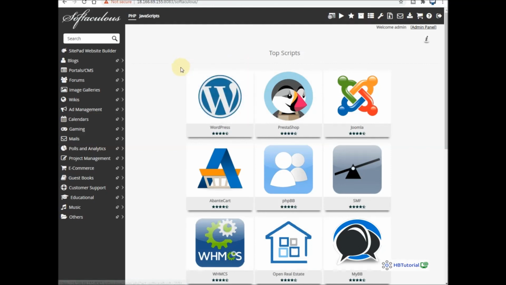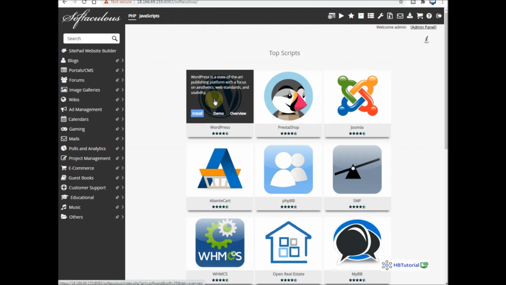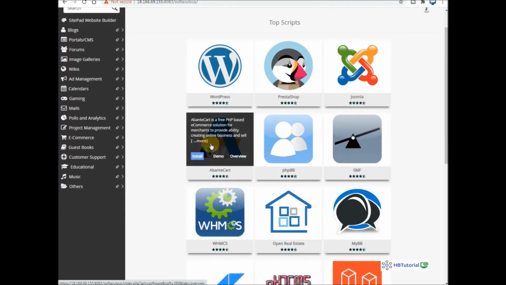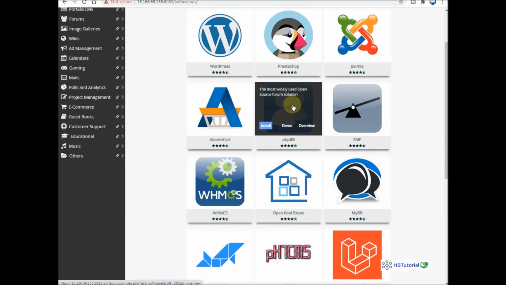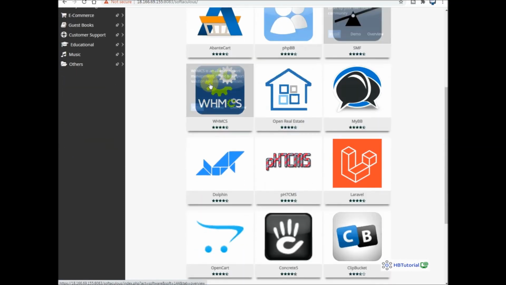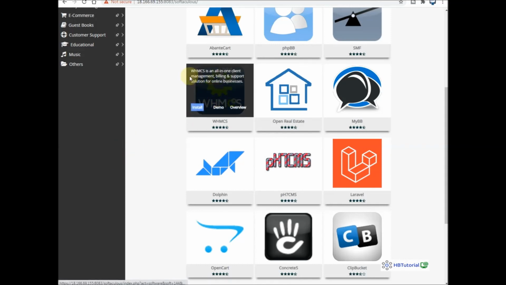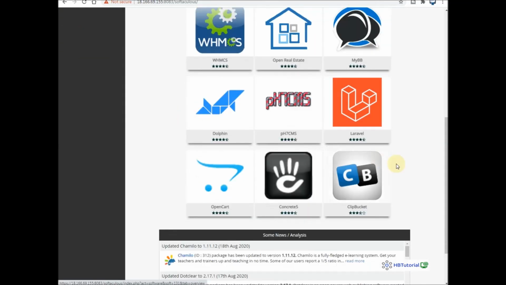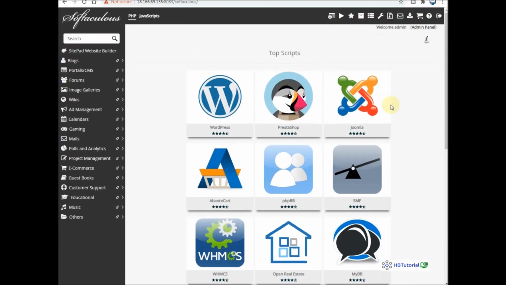So we have WordPress, VestaCP, Joomla, Abantecart, PHP, SMF, and WHMCS, the web hosting manager. So we have a lot we can use here using the control panel.